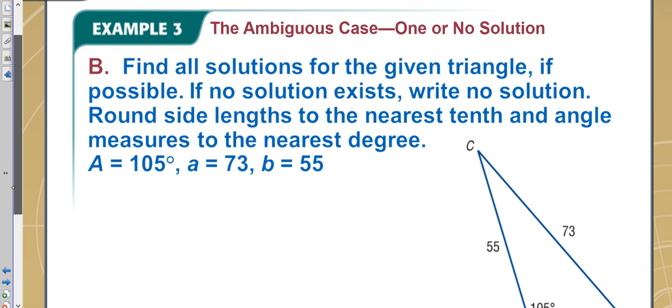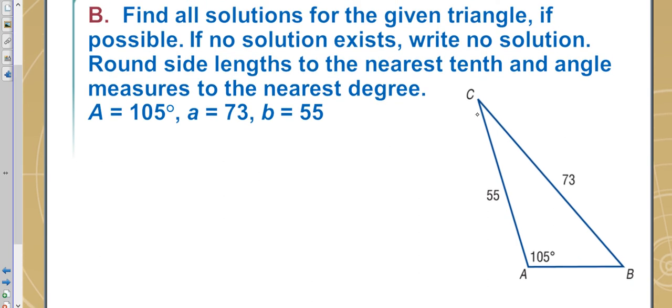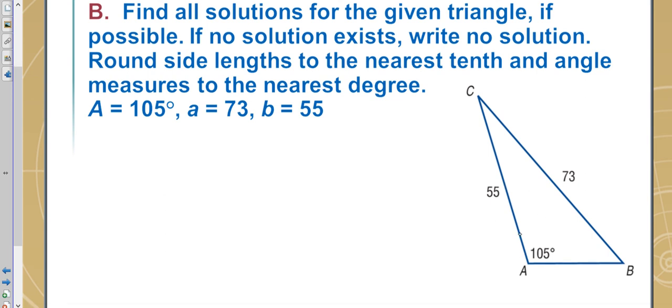So here's part B. This time I have the drawing, and you can see I do have a complete set here. It's given me an obtuse triangle. The only thing you have to check if A is obtuse is this side. The side will be bigger than the ones that are not obtuse. So as long as this side is bigger than this side, we're good. In this case, it is. So this should work. So I'm going to go through our normal progression of signing. I have a complete side.